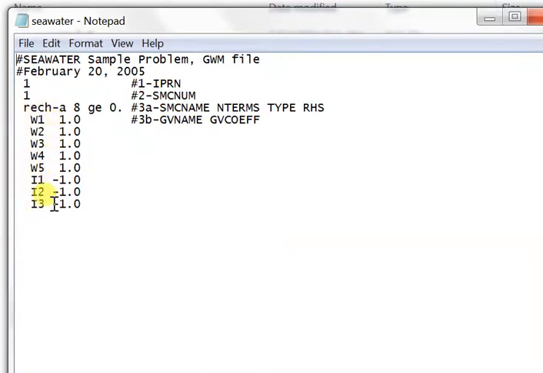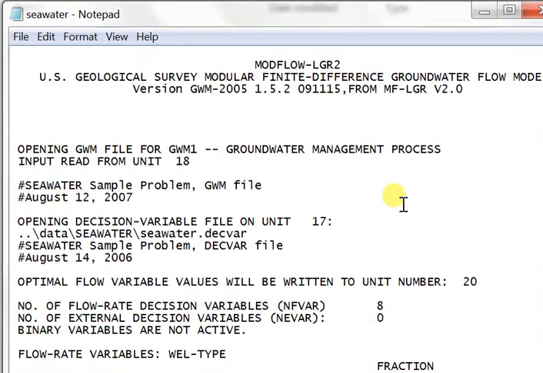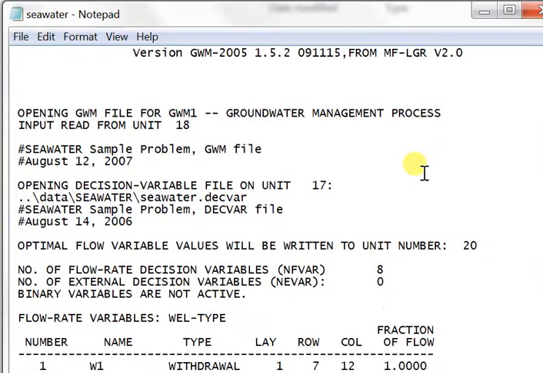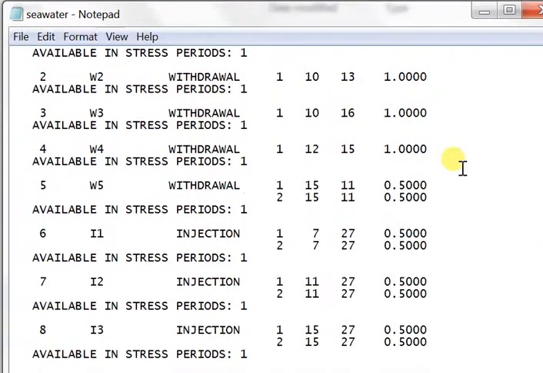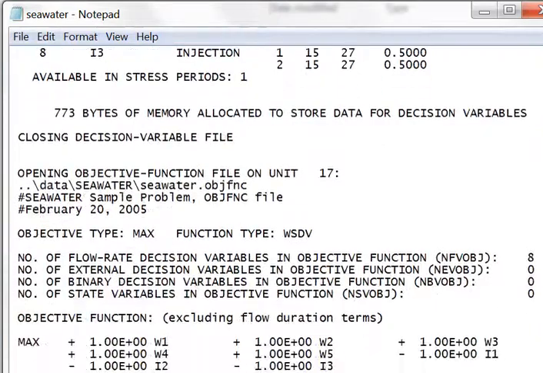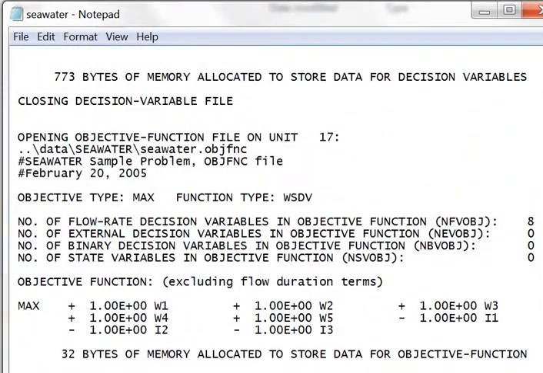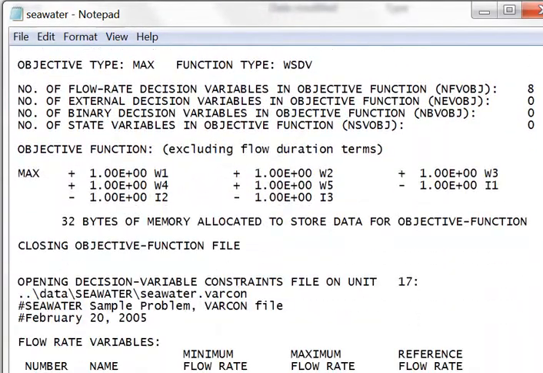Now take a quick look at the output file for this problem, and we see the 8 decision variables, 5 withdrawals and 3 injections, applied over multiple cells in some cases. We see the objective function maximize the combination of withdrawal and injection wells.